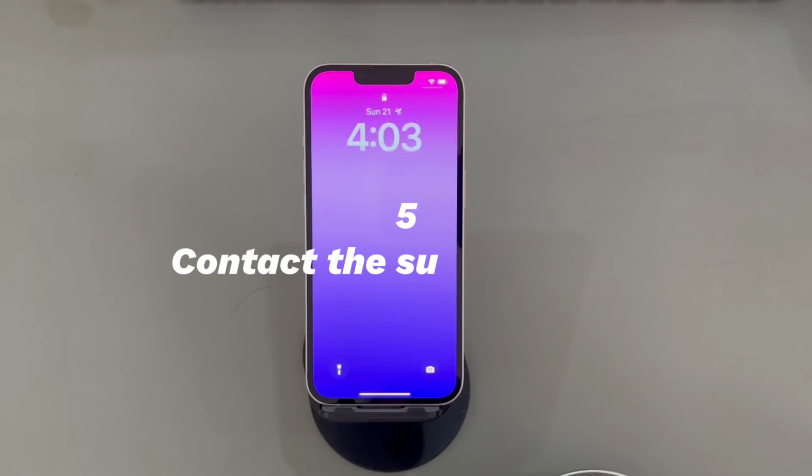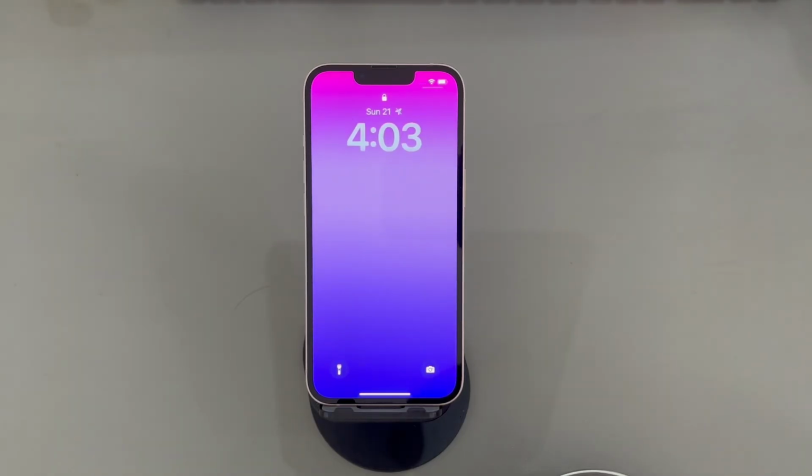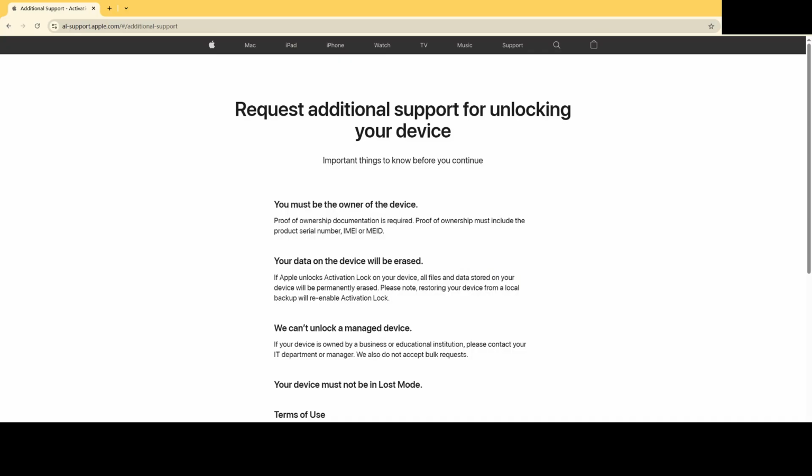5. Contact the support team. If you find the activation lock is still enabled after a factory reset and the screen still prompts for an Apple ID password, time to consider reaching out for help from others. If your iPhone belongs to a business or educational organization, contact the IT department or your supervisor. Meanwhile, you can send an activation lock support request to Apple. The company will help remove activation lock as long as you can provide sufficient evidence of valid ownership like purchase documentation.